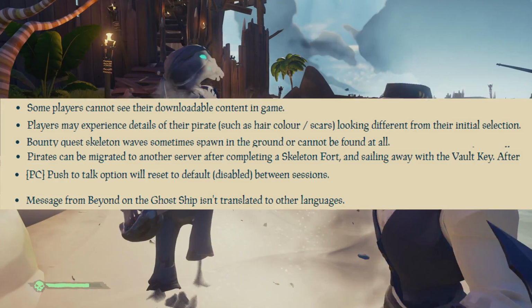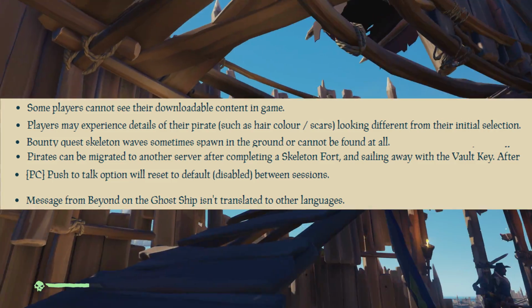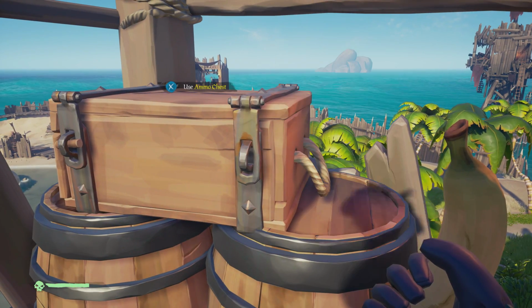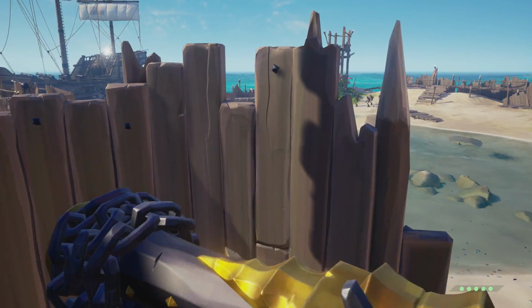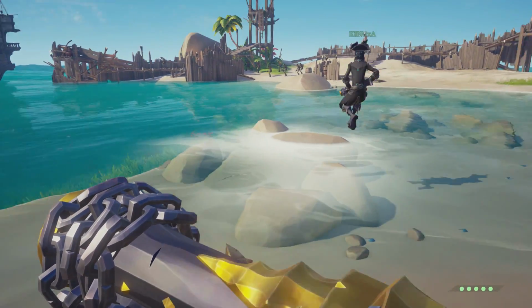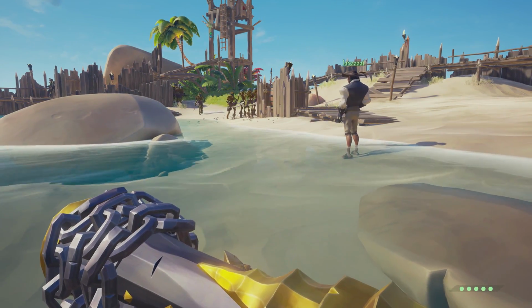Next, we have the pirates can be migrated to another server after completing a skeleton fort and sailing away with the vault key. After migration, they will find that the vault is empty upon their return. They are currently working on a fix. A short-term solution is to not sail away from the skeleton fort when you have a vault key. Pretty annoying because you will get attacked if you sit around there for too long, if you still are trying to get up that loot. If you're trying to run away, you just physically can't, you literally have to fight them off.